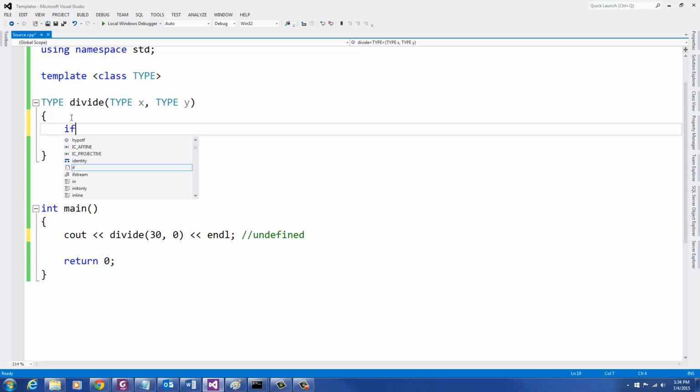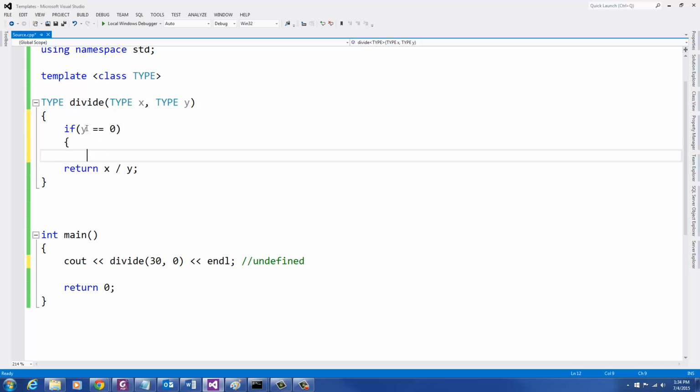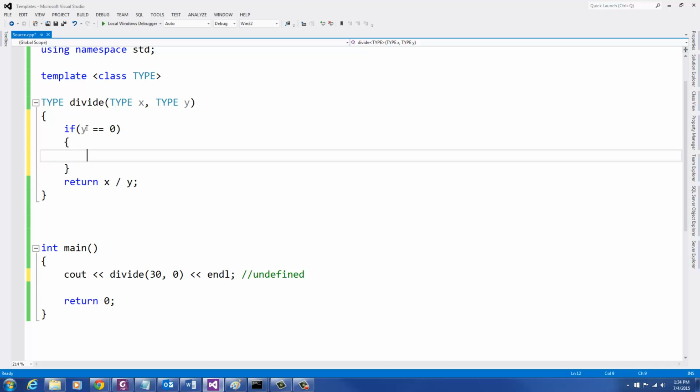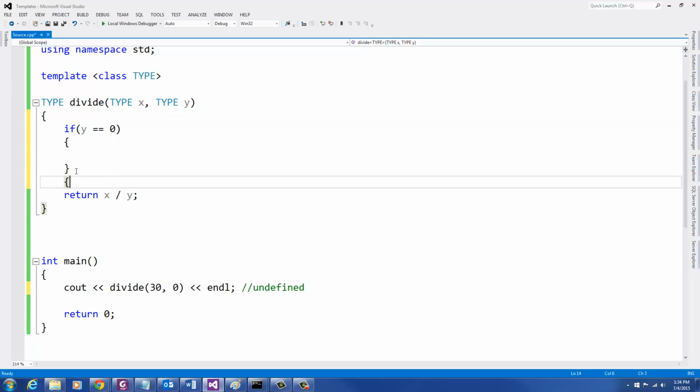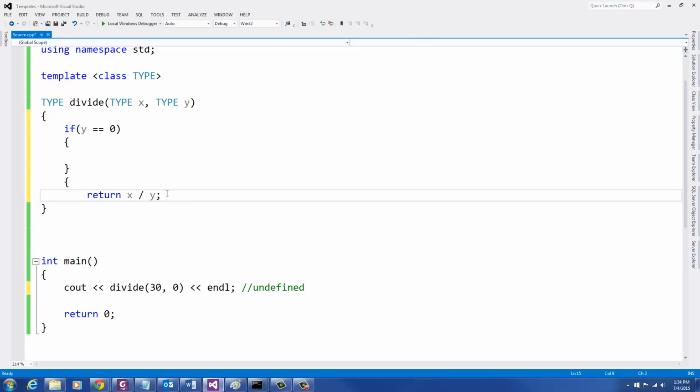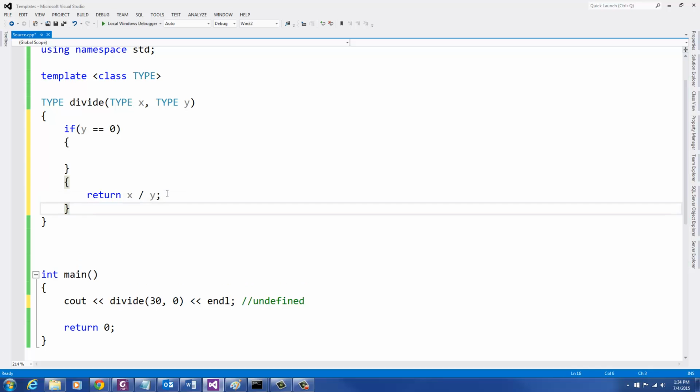So if this parameter, so y, is equal to 0, then we need to do something. Else, we can just go ahead and run the function normally, right? Because then if it's not 0, then it should be able to divide okay.